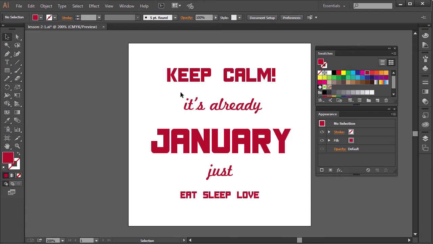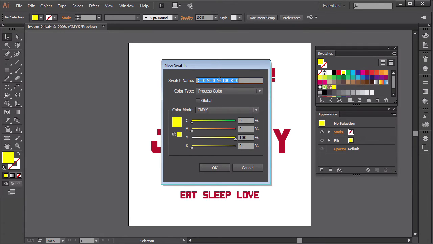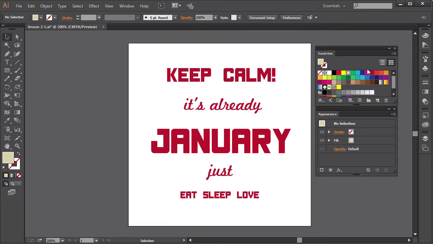So I've changed the text to all red, but it doesn't look like much right now. So let's start by giving it some treatment. First, let's start by creating a new swatch. So we go to the swatches panel and we click the create new swatch icon here. And let's give it a name of beige. And then we want to change the yellow percentage to maybe 28. And black we want to add 18%. Here we got our little dirty beige, and then we just click OK. Now we've added the swatch beige into our swatches panel.